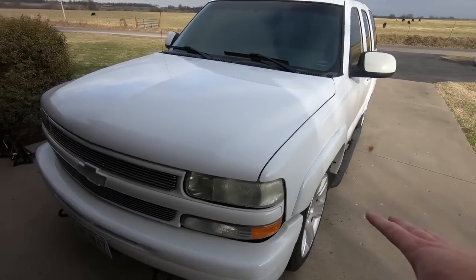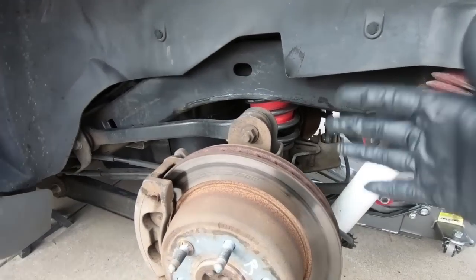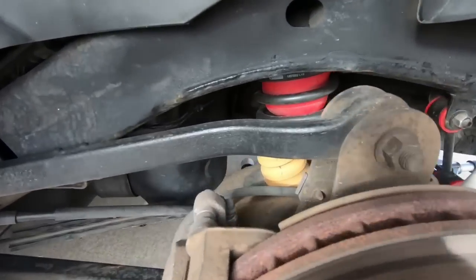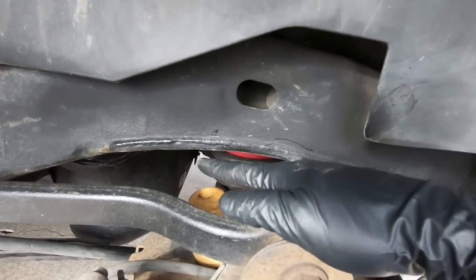Let's get the back end of this thing off the ground. I'm going to chalk the front wheels, and we'll replace those shocks real quick. Now that we got the back off the ground, you can see how close my bump stop is. I've actually released the suspension, so it's almost sitting on it at all times.